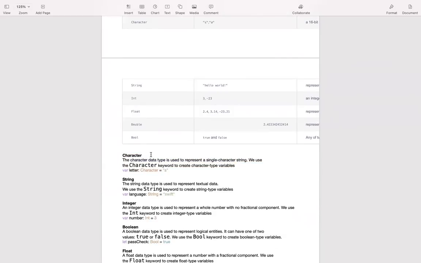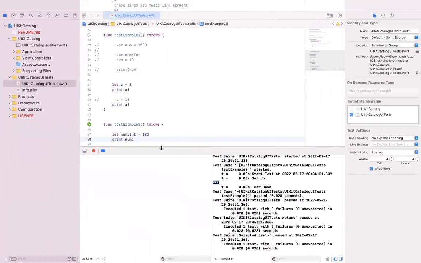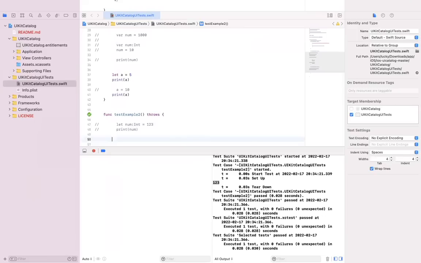So let us start with Character. The character data type is used to represent a single character. We use the Character keyword to create character type variables. Here, let me comment the existing two lines.